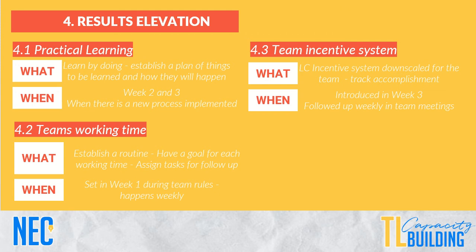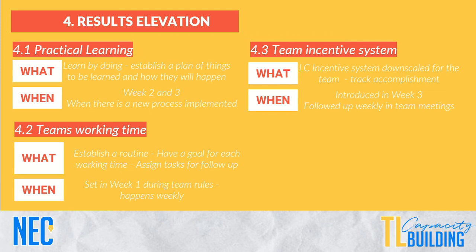and you can make them happen every week. And in a team's incentive system, the LC may have an incentive system, a rewards and recognition campaign. So you need to downscale it to your team. Your team needs to know what they're going to be tracked for and how they can actually accomplish the goals. And this can be introduced in the very first week, in the very first month of the experience when you already know what the LC incentive system is. And it can be followed up weekly in each team meeting.